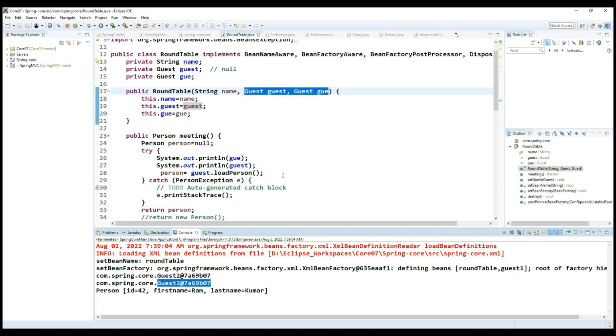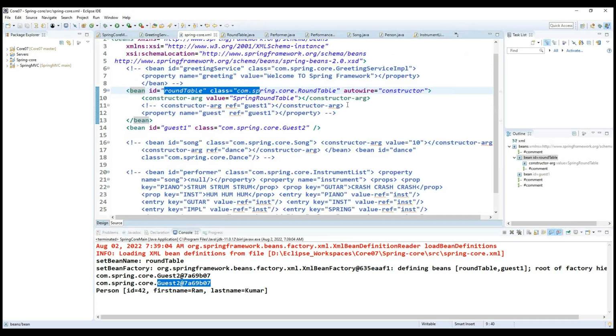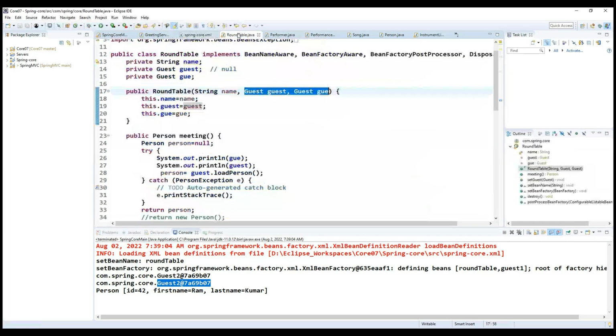Is it clear? Any questions? Does anyone have any questions regarding this autowiring concept? So far we discussed by name, then by type, and the last one, the constructor-related important information. Yes, tell me. I have a question. Sorry. If there are more than two objects, then also just one object is created and the same values passed?